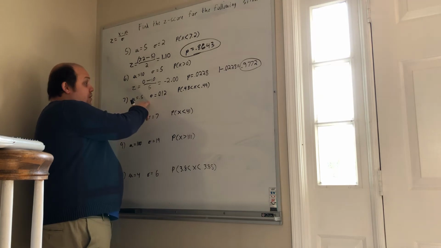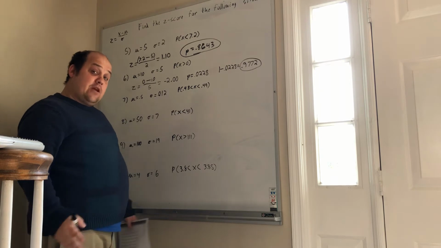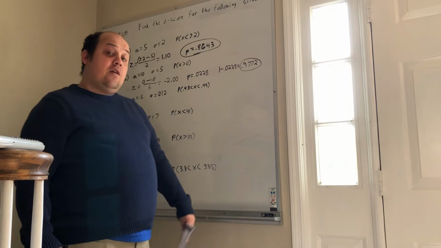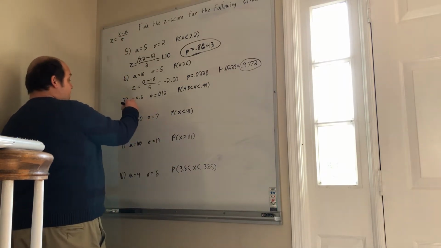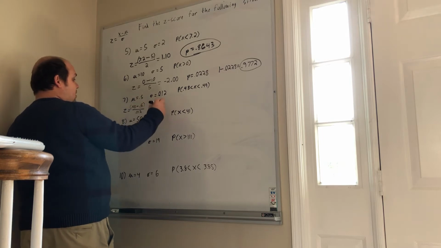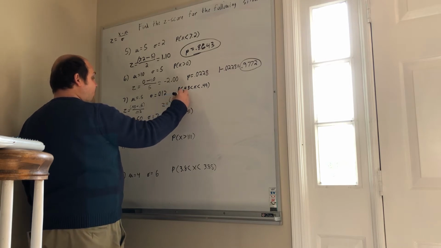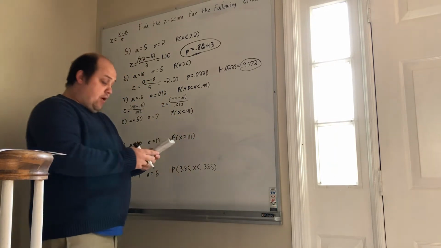When I get to question number 7 on the sheet, there are 2 different x values that are going to be used to answer between questions. Because there are 2 different x values, there are also going to be 2 different versions of the z-score formula that I need to use. The first time, z equals the first x value, 0.48, minus the mean, 0.5, divided by the standard deviation, 0.012. The second time, it's going to be z equals 0.49 minus 0.5 over the standard deviation, 0.012. So again, I'm going to put them both into my calculator to get the proper z-scores.